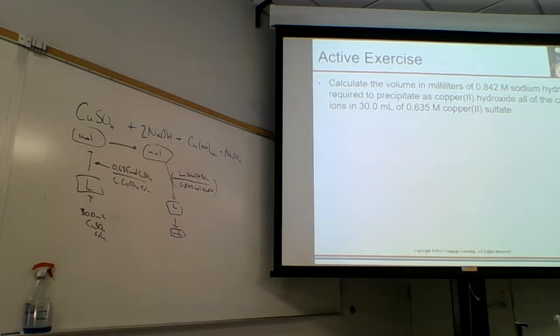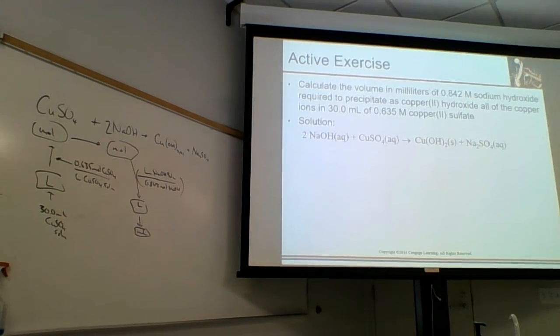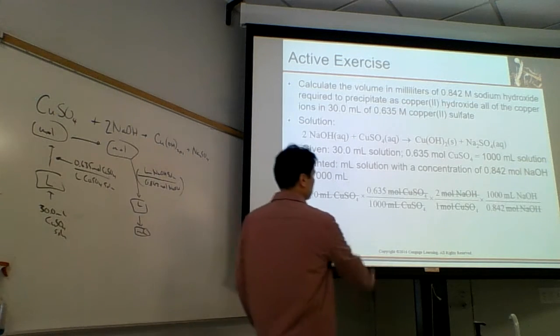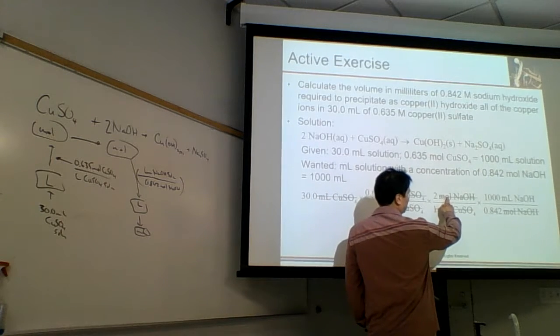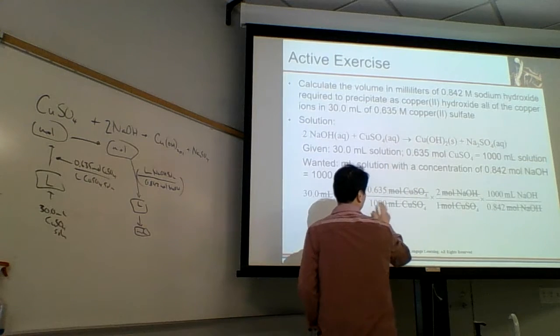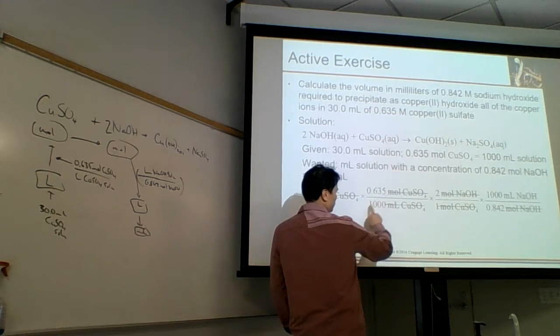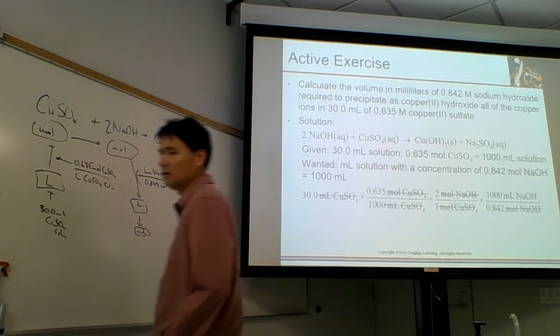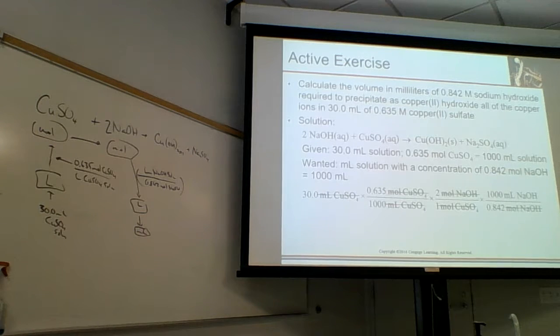That should take us there. So the first thing is to get the equation down. It's copper(II) sulfate plus 2 sodium hydroxide yields copper(II) hydroxide plus sodium sulfate. Then we're going to go from milliliters to liters, then liters to moles, then moles to moles, then moles to liters, and then liters. They compressed it though. They call the molarity 0.635 moles per 1,000 milliliters. I just do moles per liter. I don't like too many variations, but you could do it either way.